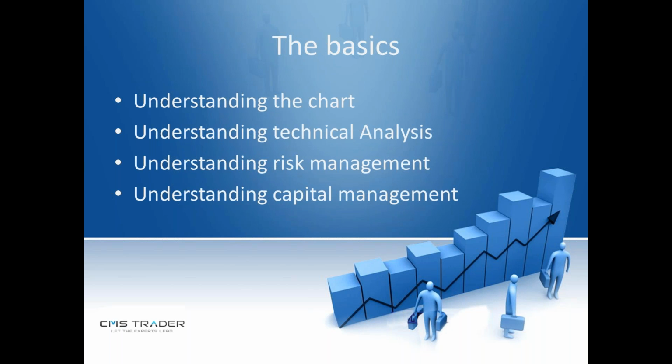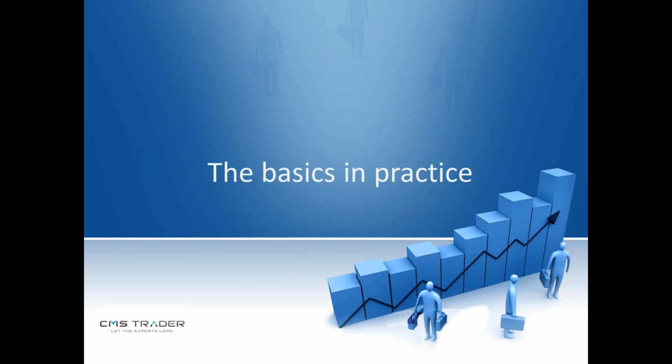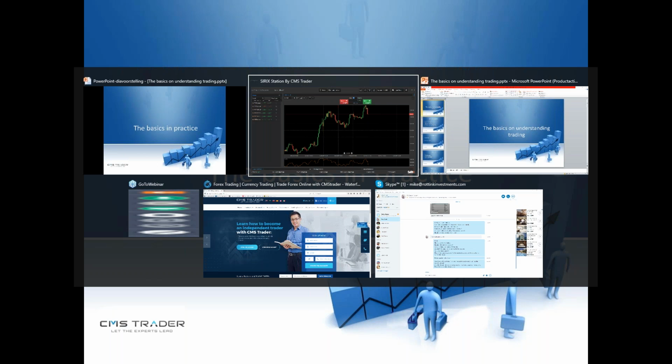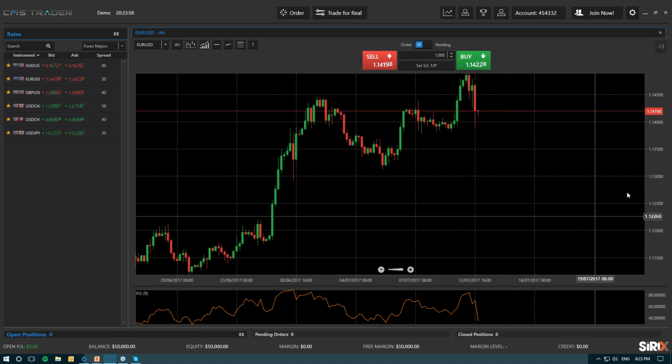So the basics. We're going to look at the following aspects now. We're going to go to the chart and just understand what we're actually looking at. Technical analysis, we're going to take a look at it. We're going to take a look at risk management and capital management as well. The two sound alike, but they're not. So we're just going to do that in practice. This is going to be the easiest.